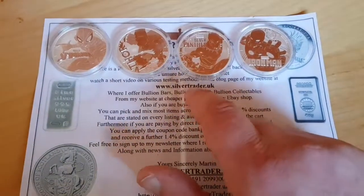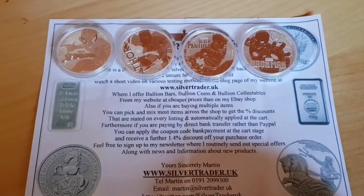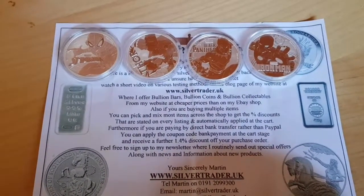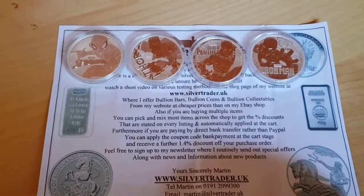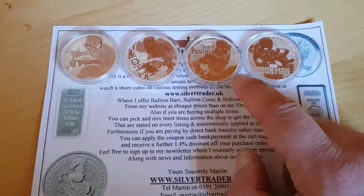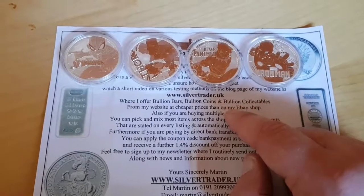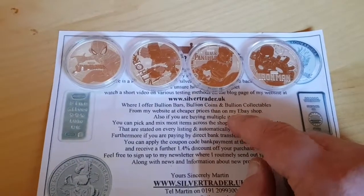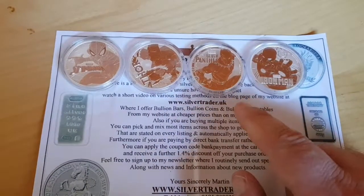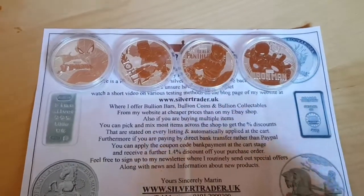Tell me, do you think these are really future classics and collectibles, or just another scheme to get the allure out? I'm going to guess, because it's Marvel and it has Marvel's name on it, I reckon even with a mintage of 50,000 each, or 49,999, because I now own one of each. There you go. These may be very collectible.